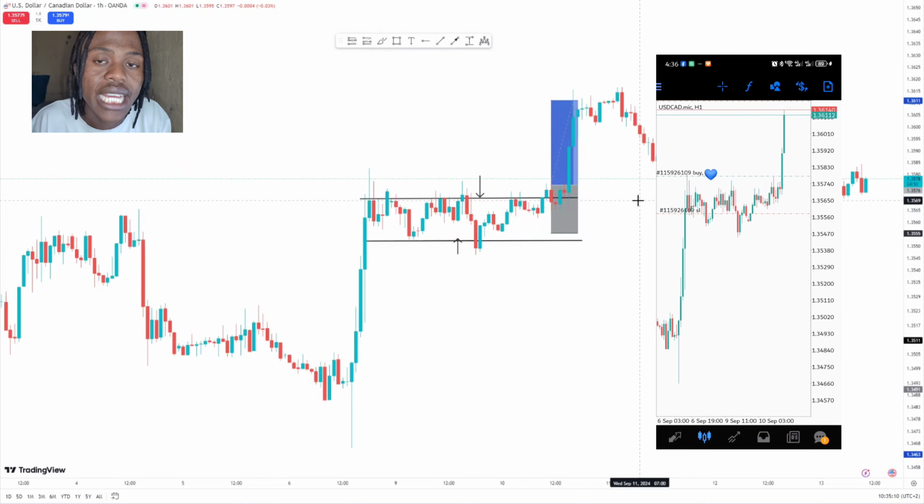Even though we had drawdown, or even though we had to be patient with our setup, we spent like 5 or 6 hours on this trade. And the most important thing is, how did we approach the markets, and how did we have to use what we saw in order for us to approach the markets.